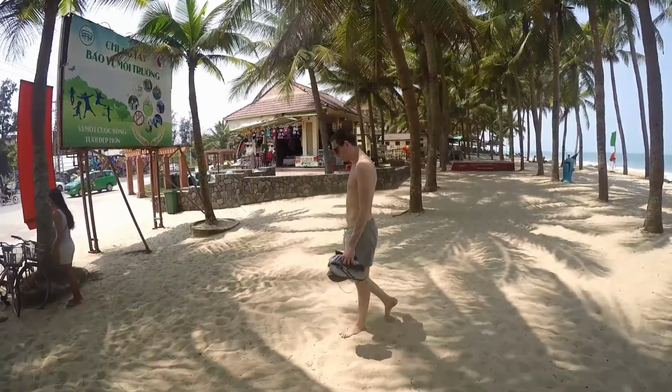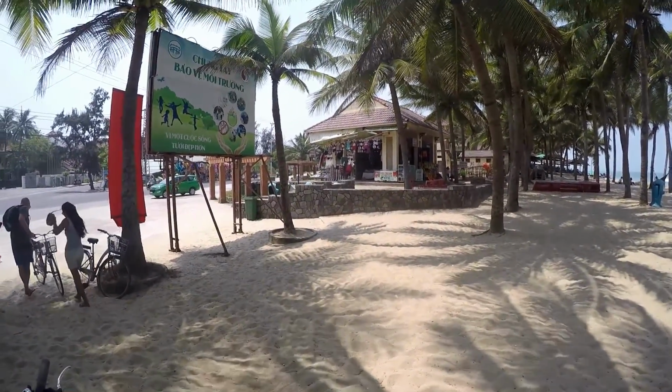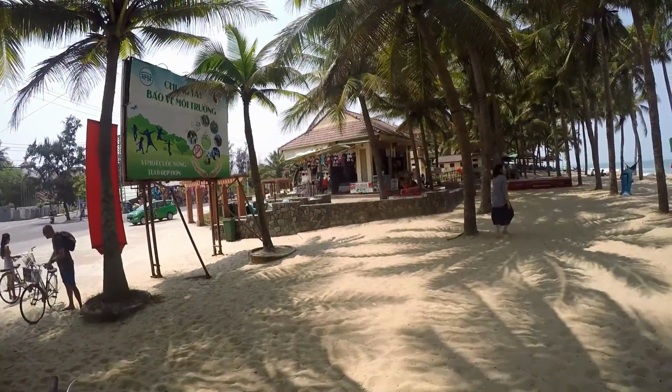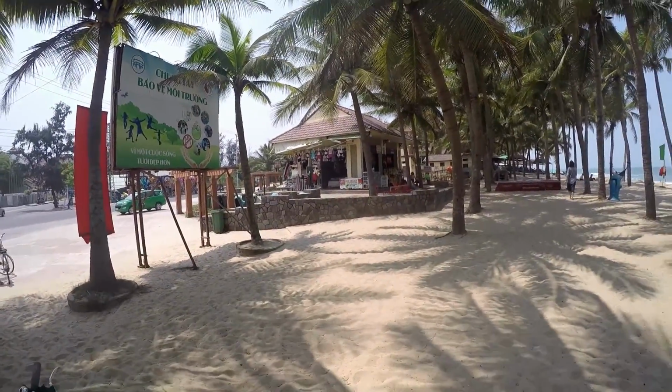I don't know where this bar is. It's on the beach, might be just down there, but I can't take my bike up to it, unfortunately. It's too much sand. So I could try from around the other side. I'm just a bit worried we're getting too much sun, so I might have to head back. See how it goes. Right along the main road was okay. It's a nice spot, but that bar I'm looking for is just down there, I think. But apparently there's a very cheap place to eat just near us anyway.